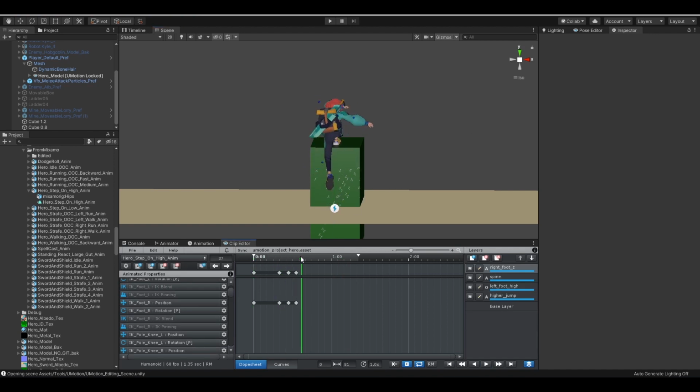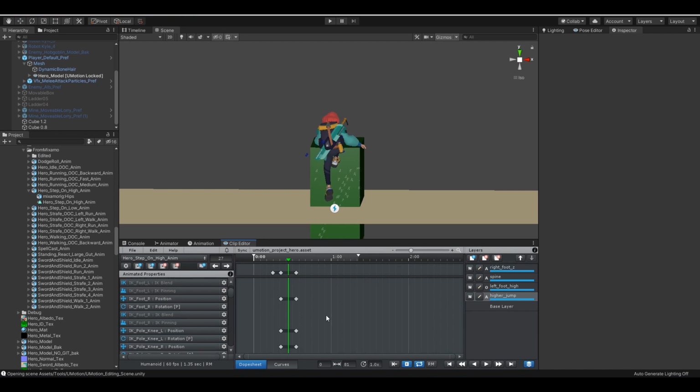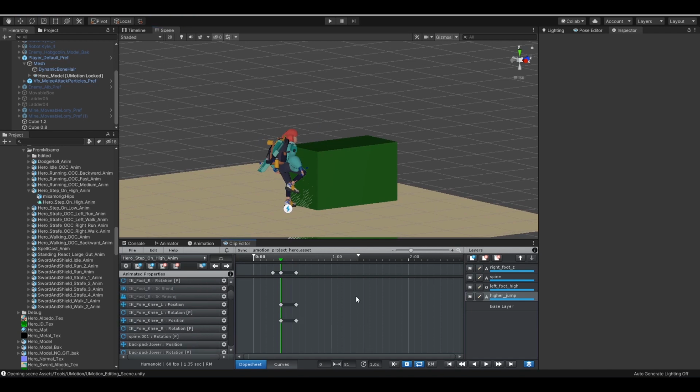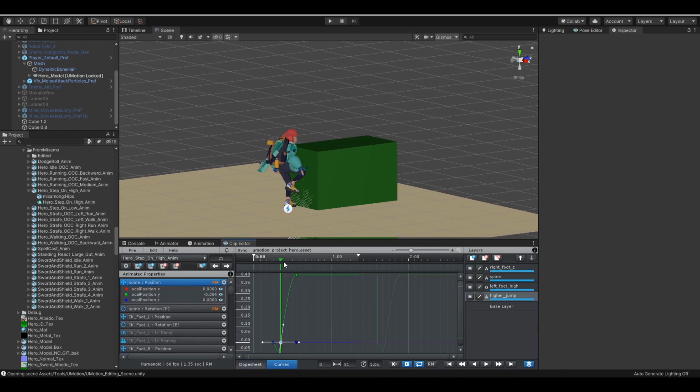I think I'm going to call this a day soon. Before I do that, I think I'm going to give the whole anticipation phase one more try, one more nudge. So we have this part here where she goes down a little bit with her root bone, then goes up.